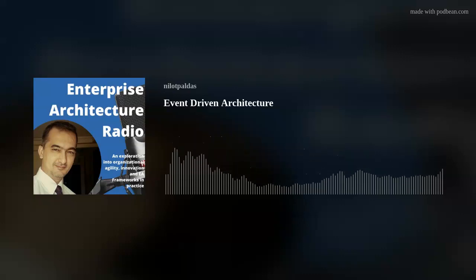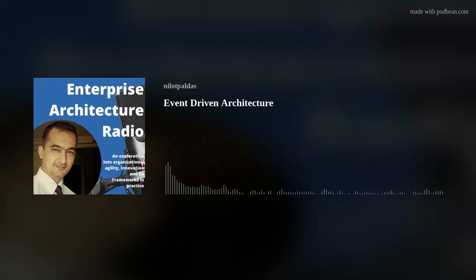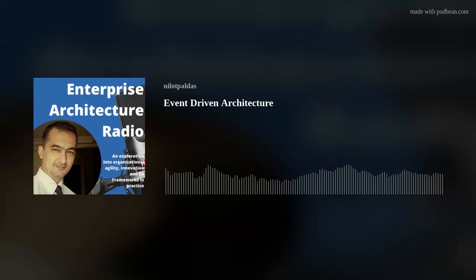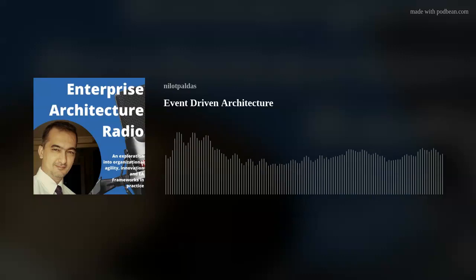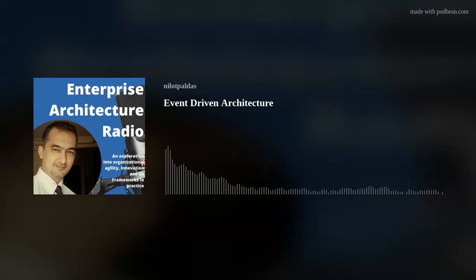And then the third audience is the data scientists who use an event portal to understand event-driven data and discover new insights by combining different events. So data analytics, essentially, right? So simply put, an event portal is a GUI-based tool that allows you to design the entire event-driven architecture.